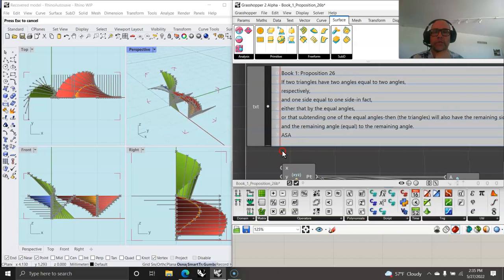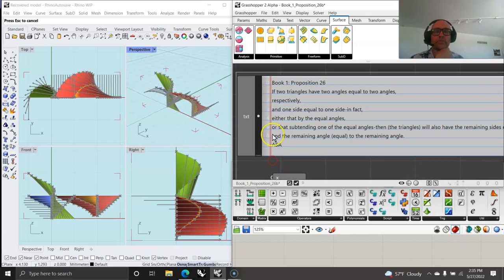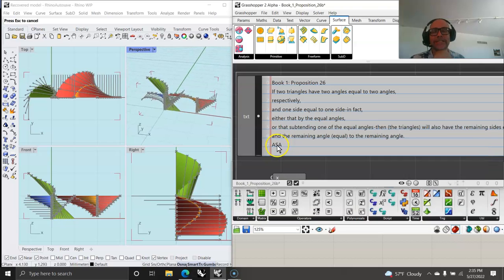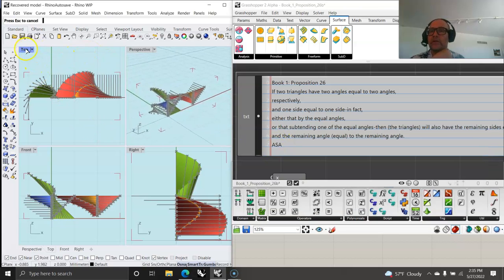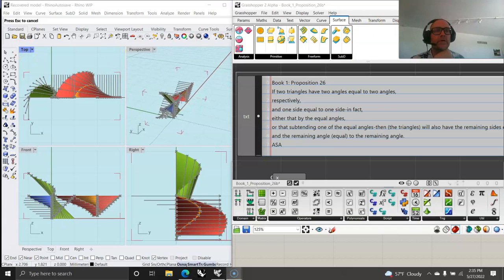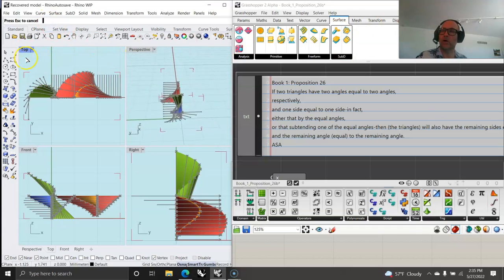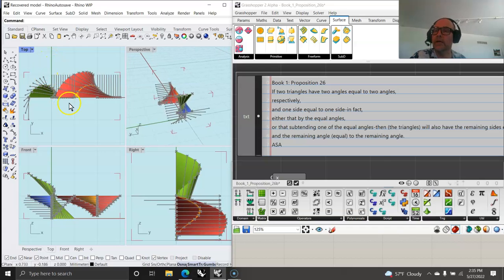Finally getting into some easy grade 10 or 11 geometry proofs, and I'm not really proving them, I'm just using the examples in Rhino, Grasshopper 2. So what I have here is a pretty simple script that in the end is really the angle side angle theorem. So if you have two triangles, and we take a look at these, I'll have to just leave my turntable off to do anything.